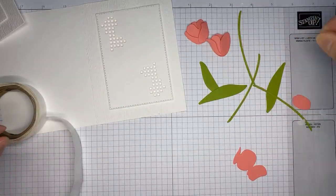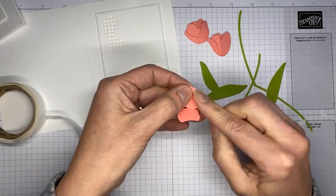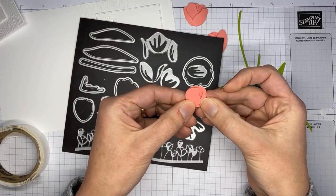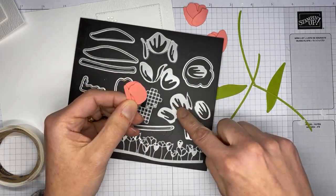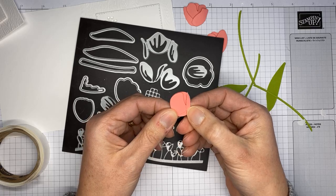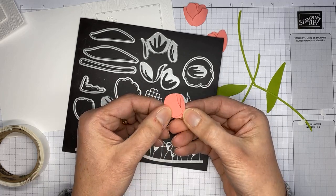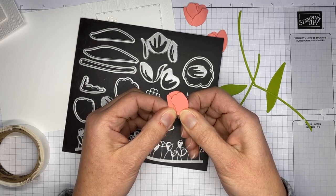And then the third flower is the littler one. Again, it's got 2 score lines, so one here and one over here. Now, technically, when I look at the die, I wasn't entirely sure. I think maybe it was designed to go like that. I actually thought it looked better when it went like that. I assumed that maybe it was supposed to go like that, but when I looked in the catalog, they put theirs together like this, and I thought it looked better. It looked more like a closed tulip to me. So I assembled mine potentially upside down. I'm not going to say that it's not upside down, because it definitely could be.